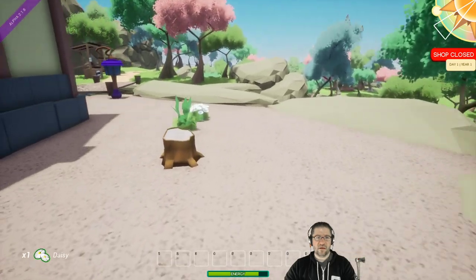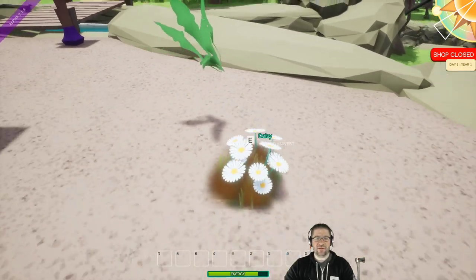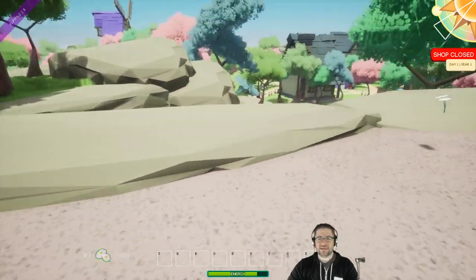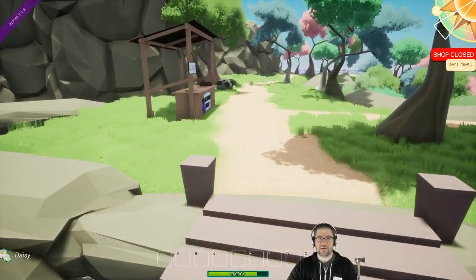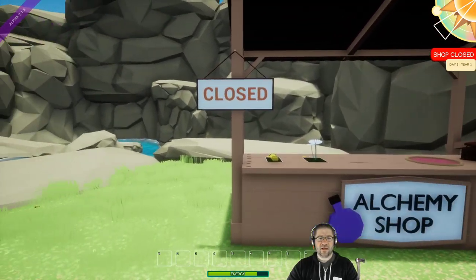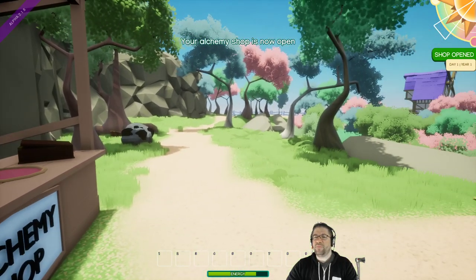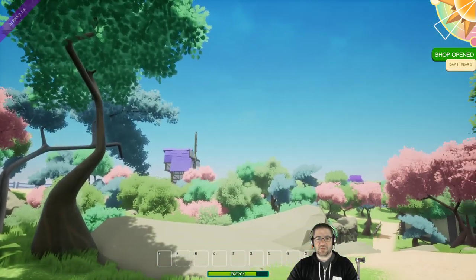There we go. Okay, so I can't just run over it, hit the E, and it picks it up. I have to, like, throw it in the air, and it has to hit the ground first. Oh, there were three daisies in there. Look at that. Glorious. Alchemy shop is currently closed. We are open for business. Come buy my beautiful daisies.